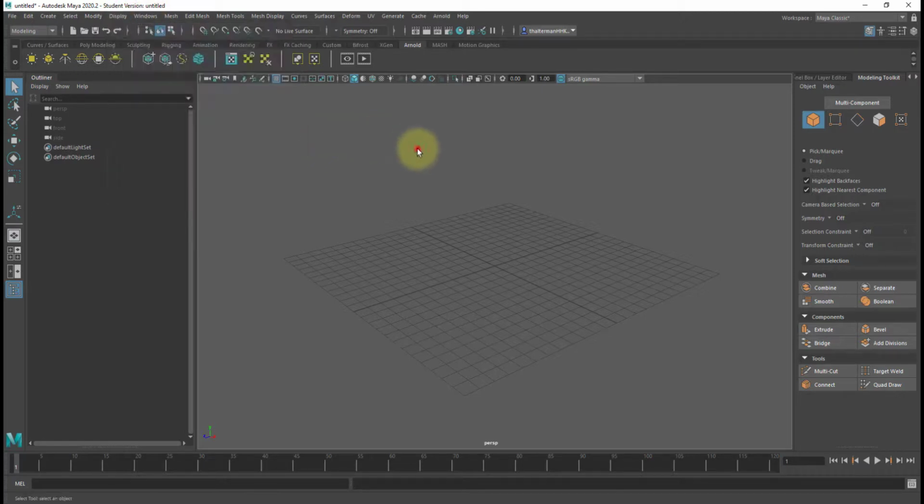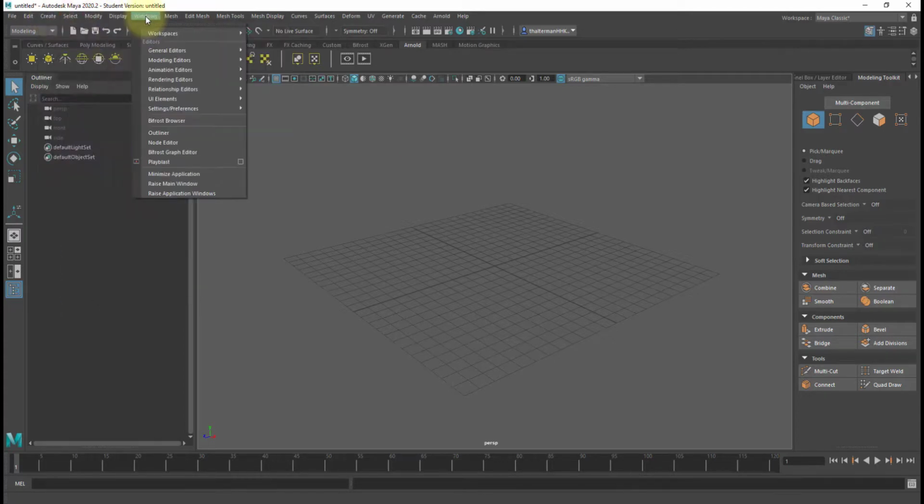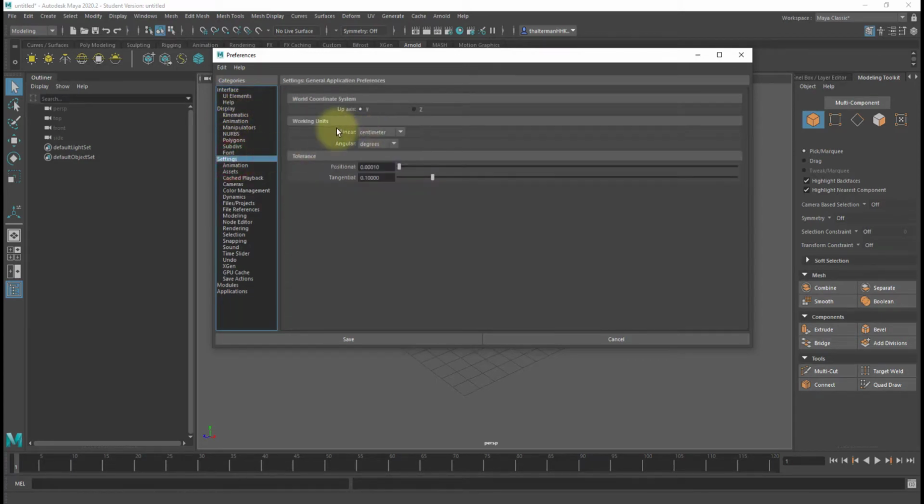So what we can do, we will go to Windows, Settings/Preferences, and then go to Preferences and open that up. And then if you look on the side, you're going to look for the word Settings. And out here, you can select what working units you want. And I misspoke. In Maya, it is by default centimeters, but when you're in Unity, it goes by meters.